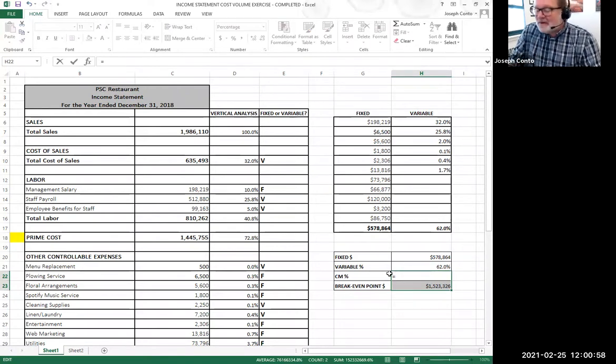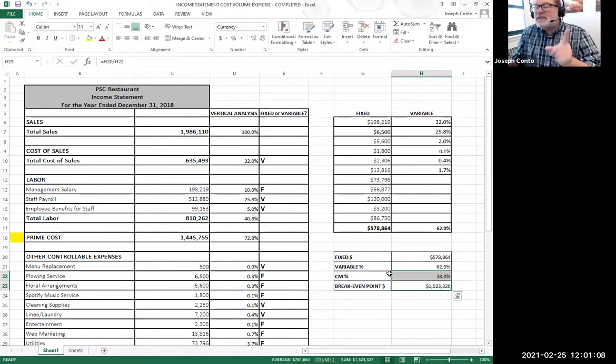I did it, equals 100% minus 62%. And I did that in a very specific manner with those percentages included. So it would come to, in this case, 38%, right? But if I'm going to expect a percent answer and I'm working with percentages, I have to put the percent sign in. Easiest way to do it instead of moving the decimal point. Cool. Just include the percentages there, another trick. And then that gave me a break-even point of a little over $1.5 million.